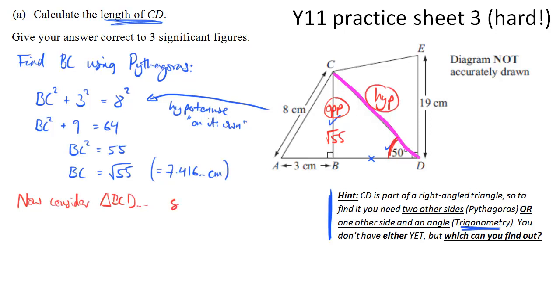So we need a trigonometric ratio which involves the opposite and the hypotenuse. So, of course, that is sine. So write down the relationship. Sine theta is opposite over hypotenuse.